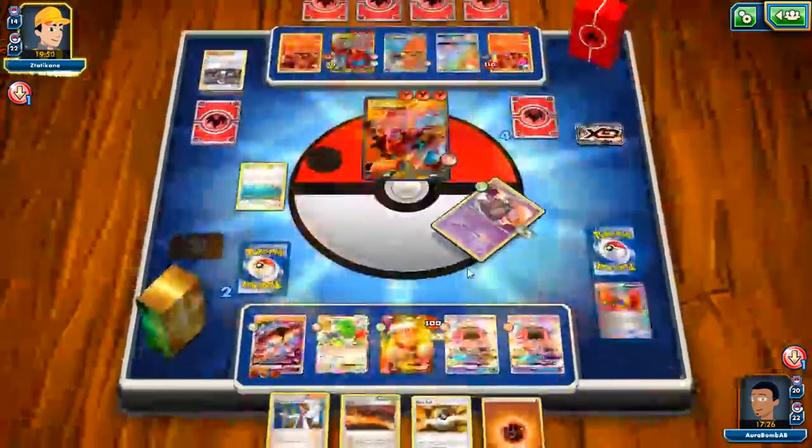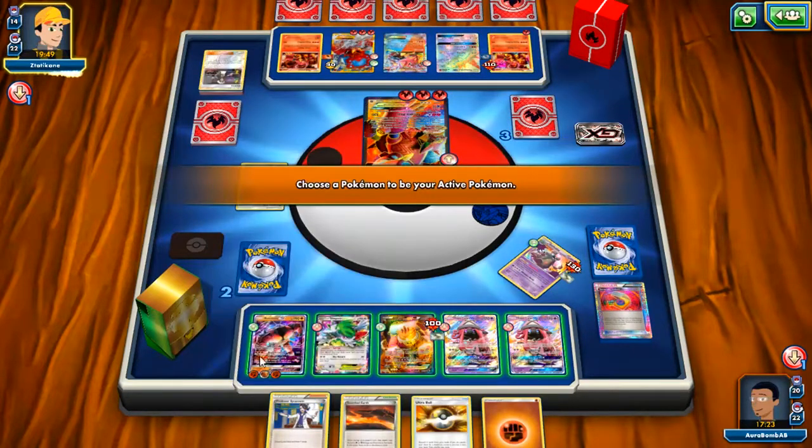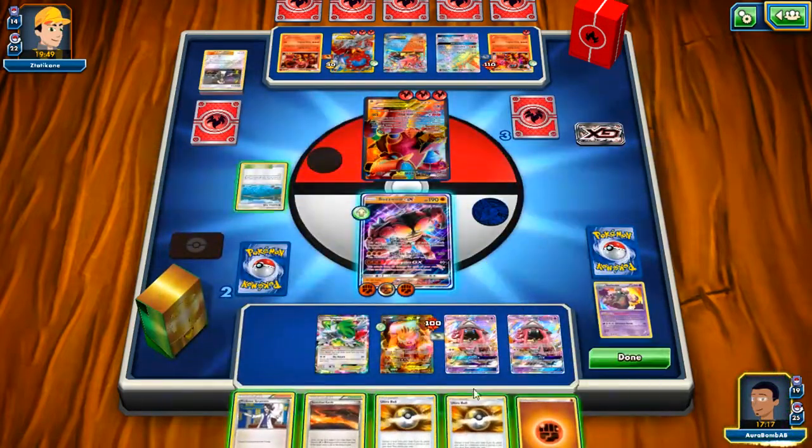Well, anyways, with him not doing that, don't we just win? Because we hit 180 with Knuckle Impact, right? So that's just game. Oh yeah, dope. Yeah, you know what? Like I said, stop bullying me. I'm tired. He can't steam up.